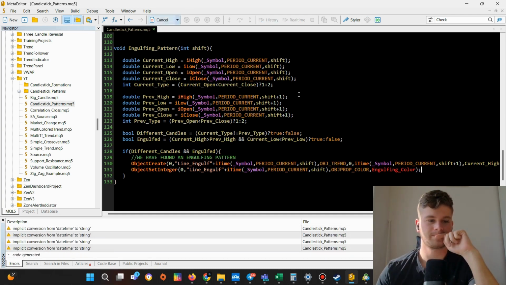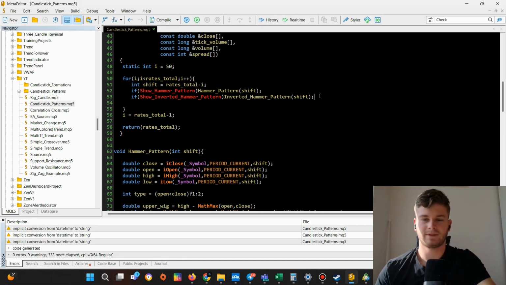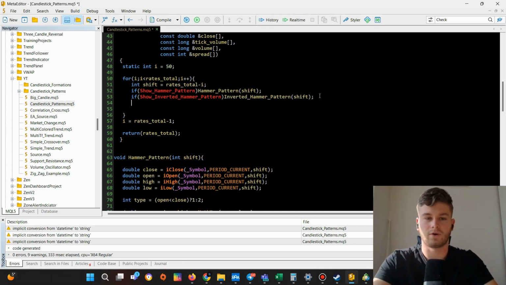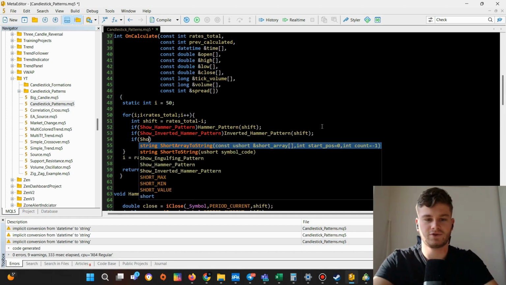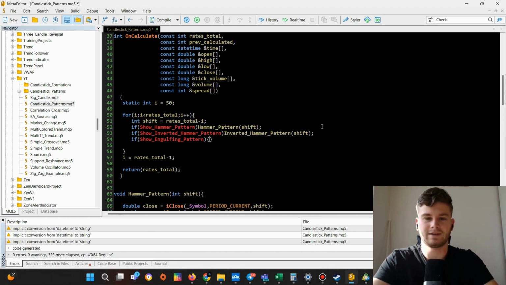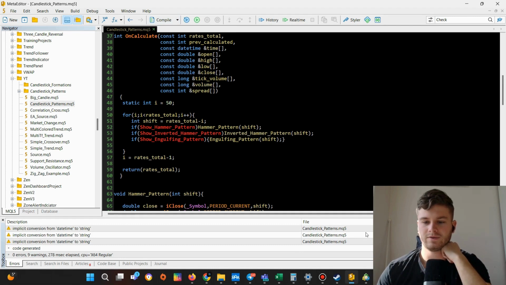Then in the OnCalculate function, I will call if show engulfing pattern, with a shift parameter. Okay, so now it should work.